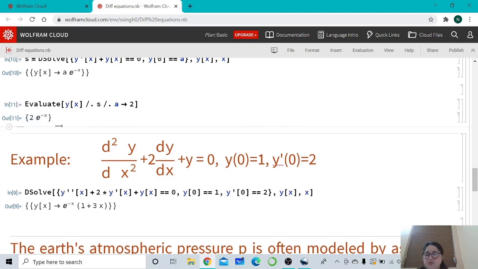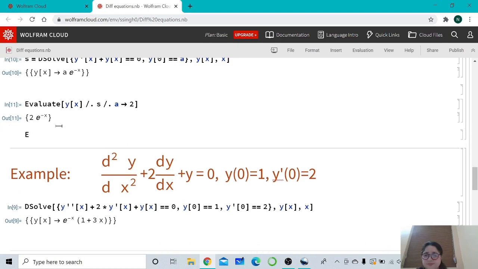Now I wish to evaluate the solution at many constants a, then I give the command evaluate yx slash dot s slash dot a arrow, and then I give the range of constant a.